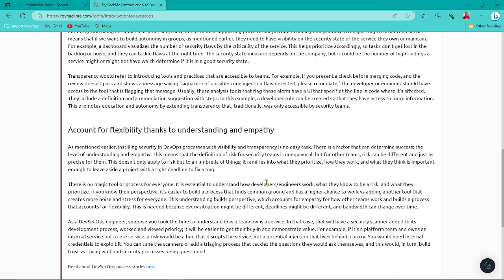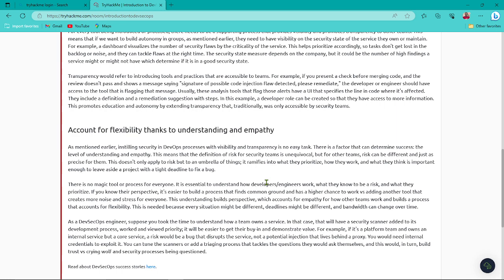As a DevSecOps engineer, suppose you took time to understand how teams own their service, and how they would add a security scanner to their development process, work, and review priority. It will be easier to get their buy-in and demonstrate value.